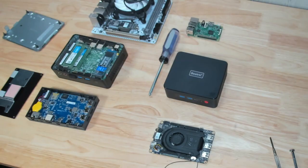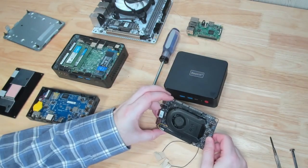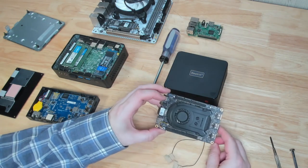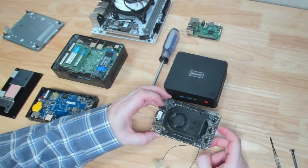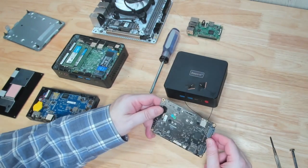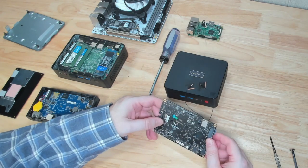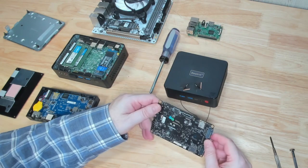6.5 hours later. Okay, that's two down, two to go. Next, we'll take a look at the LattePanda Delta 3. And not much to show here. Obviously, there's no case. So all we can see here is that it's got the active cooling fan over the CPU. And this also comes with the 64 gig onboard eMMC and also 8 gigs of RAM, which I believe are in dual channel mode on this guy. I'll have to double check that as well.